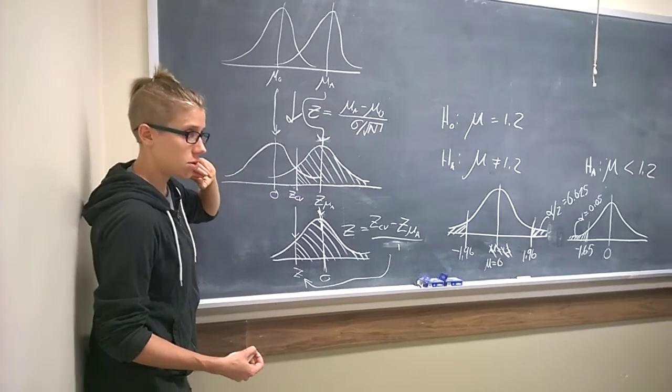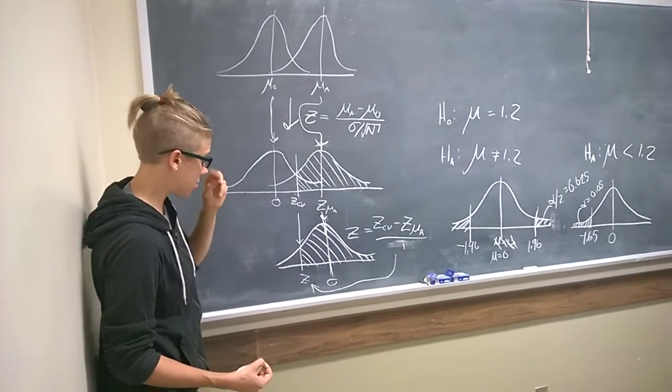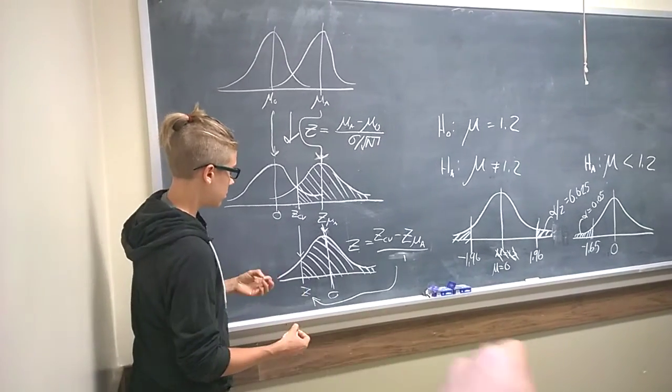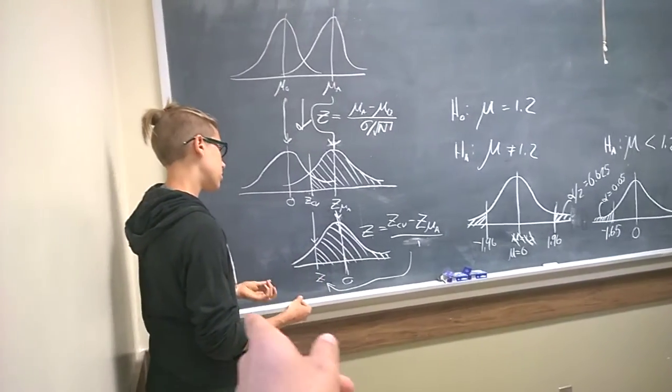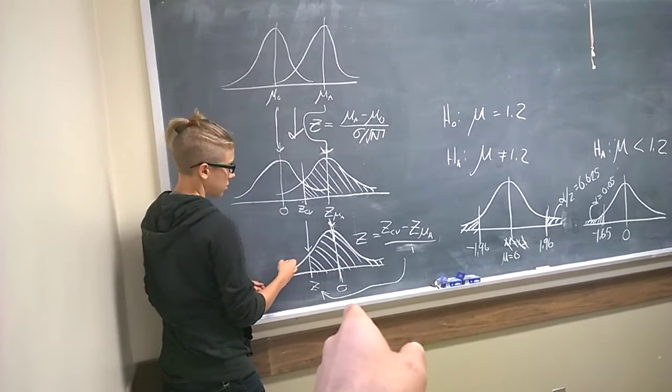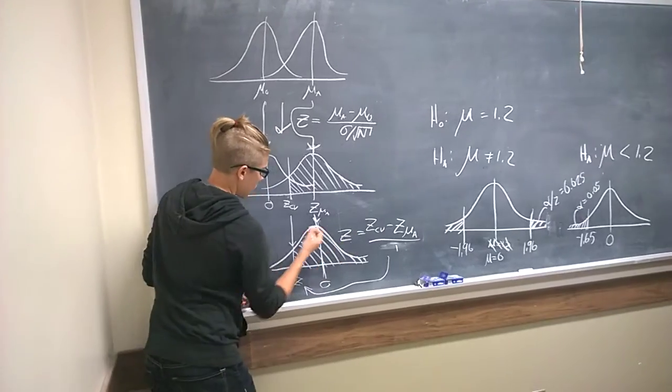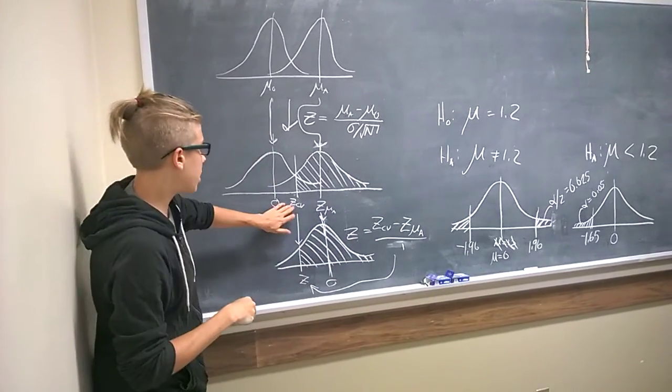And the reason why that's the Z on the bottom is because when you look up that Z in the Z chart, it'll tell you the percentage between the mean and that Z, and you use that to add up the percentage between Z and the mean, and then you add 0.5 for the other side of the table. So this is a little tricky.